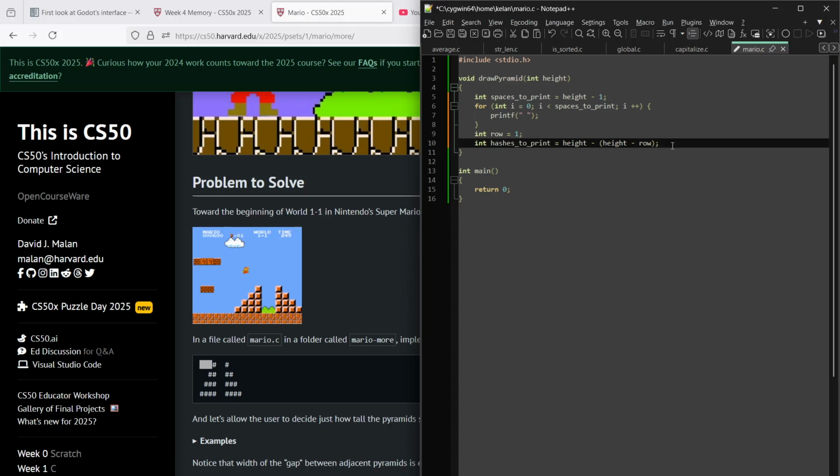Hashes to print. I want to print one hash.